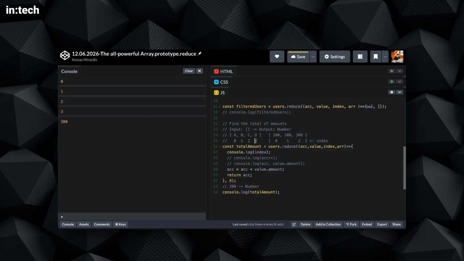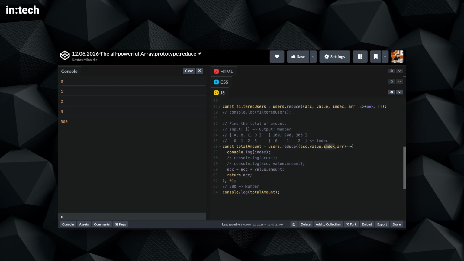Which is always the length of the array minus 1. So the last index on any array is going to be the array length minus 1. The array length is 4, minus 1 is 3, so this coincides with the last element index. This array has a length of 3. 3 minus 1 gives us 2, so we can see that the last element is on index 2. So you have this index, and you'll see we can do some cool stuff with it later on.